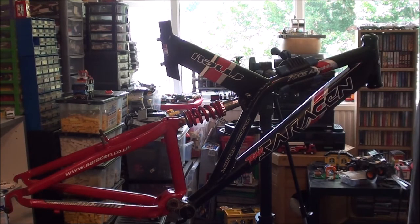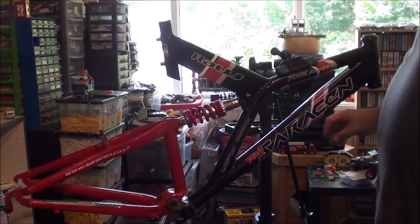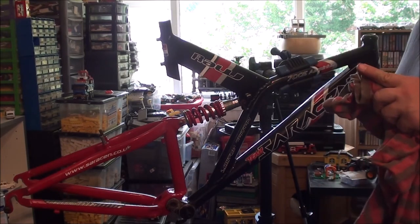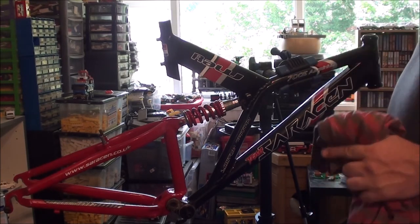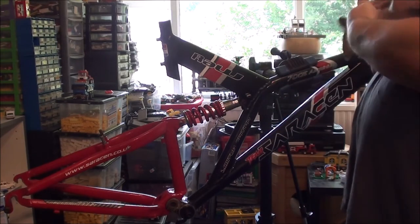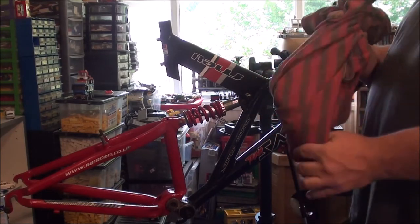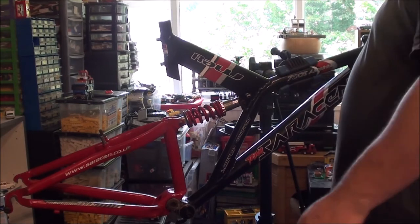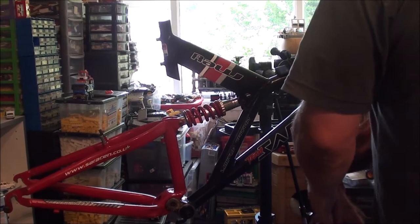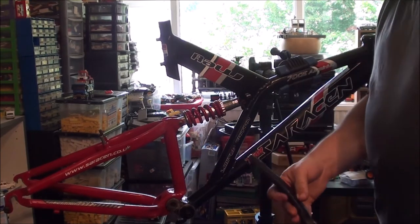Saracen Team Limited Edition 7005 aluminium frame, which I believe is the same type of aluminium frame as my grey clawed butler. I think. Actually, I can't remember now if that one was a 7005 or a 6005. I'll have to have a look when I'm next in the shed. But that's pretty much all I can do unless I want to bolt these back on.